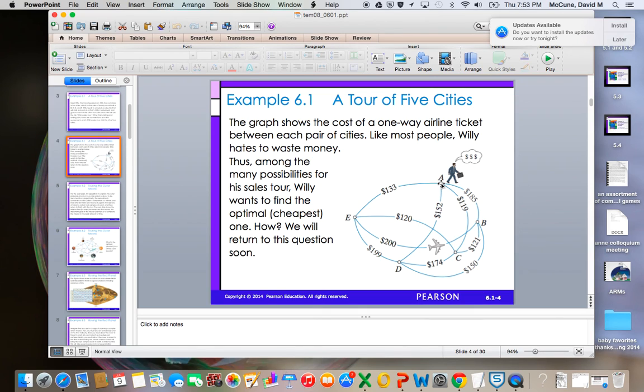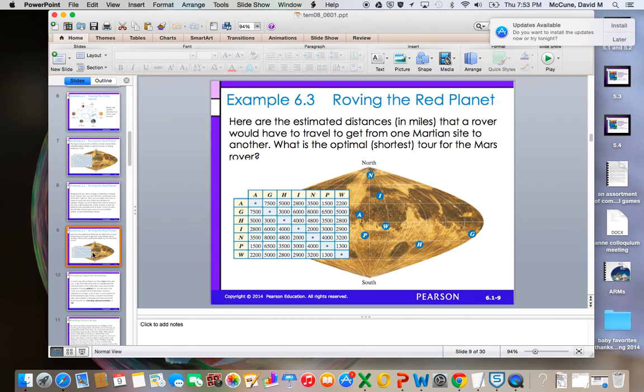You are not looking for an Euler circuit, because if these represent roads, or air routes, why would you insist that he travel every single road or every single air route? That makes no sense. What you want is for Willie to visit each vertex once, but you don't care about visiting each edge once. That would be a very weird restriction to put on Willie. And in this picture here, I forget if we have a start point, but let's just say we're starting at W. That's where we drop the rover off, right? We are trying to find a Hamilton circuit inside of the graph that we could overlay on top of this. You want to start and end at W and minimize the amount of distance that the rover travels.